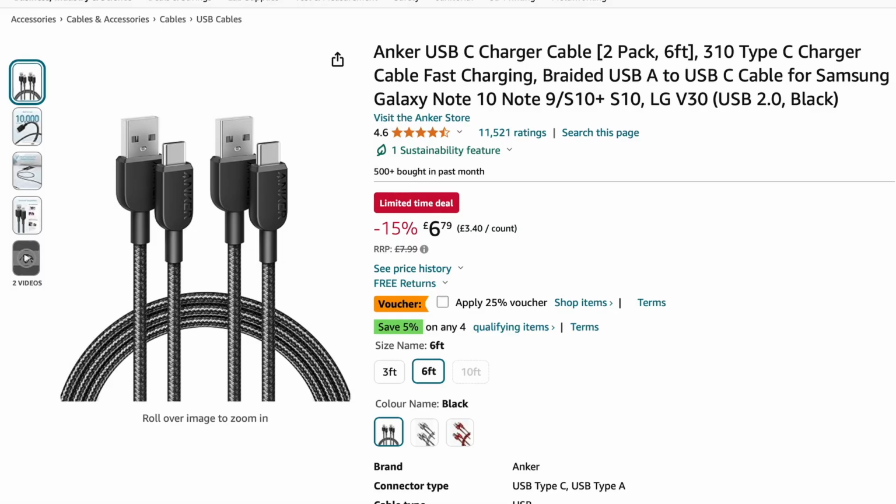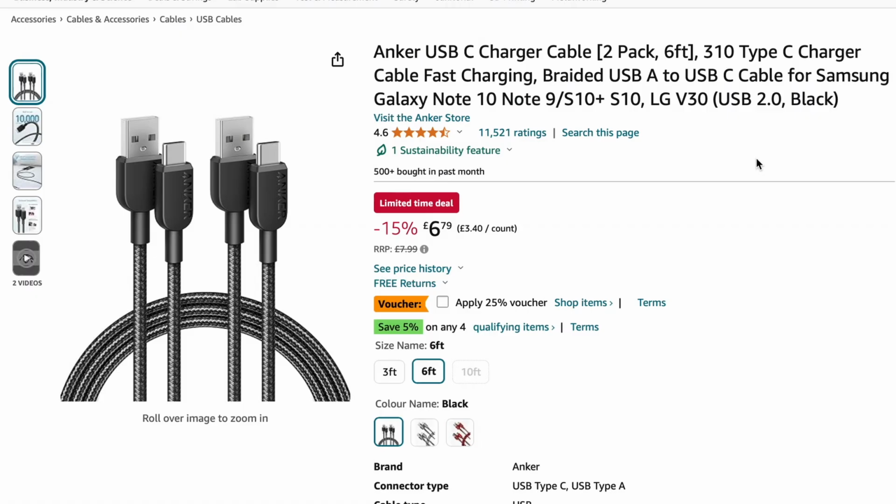Yeah, you can't really say much about these because they're just cables, but some cables are a bit better than others. They go longer. I do hate having a little short stubby cable. That is probably my worst nightmare, being tethered to that wall right there. But if you are gonna go with any cables, I do recommend Anker cables. They are the best by far. They are braided, so they last longer, and their reliability is just spot on.